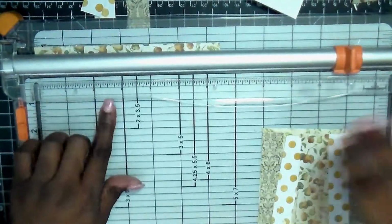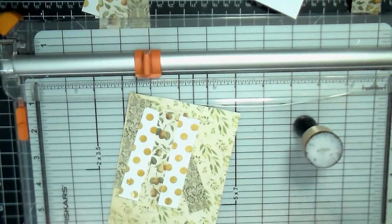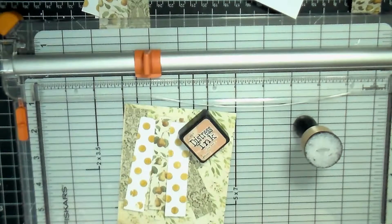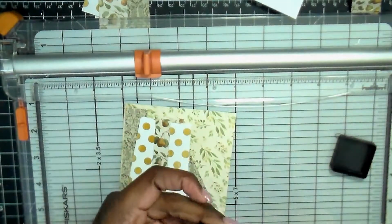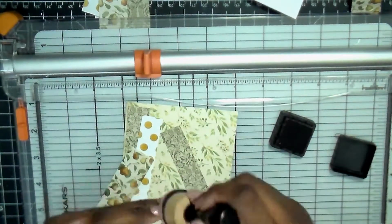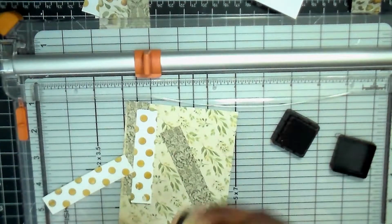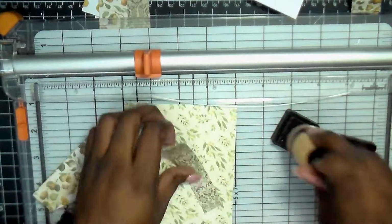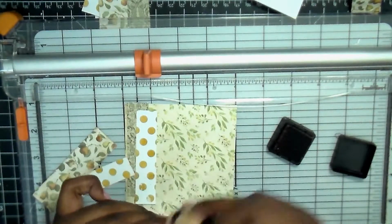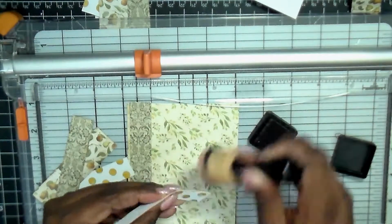So for the center strip, you just have to cut two. Unlike the other ones where I cut 4 of each because I was doing the two cards, I needed 2 for each card. Now normally I don't do a lot of distress ink on my edges, but for this one I really wanted to. I wanted that little bit of distress look on the card panel. And then once I did all the strips, I go around our base paper, so that way it'll have all its edges done as well.